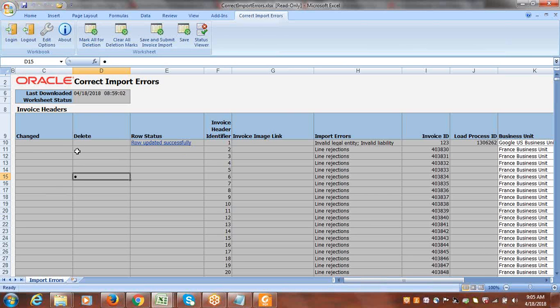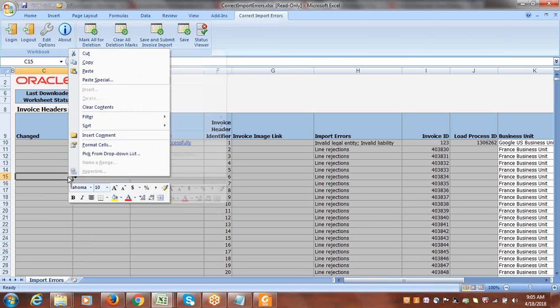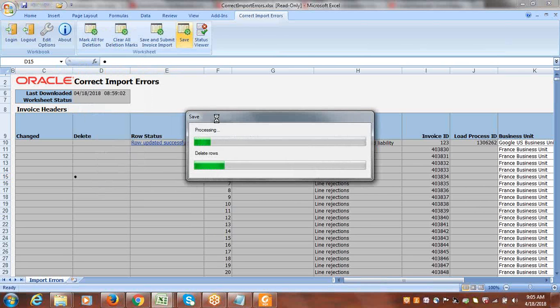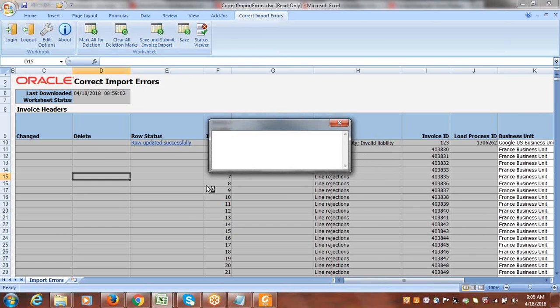For a specific record you want to delete, see here record number 6, just double click and click on save, the record will be deleted.